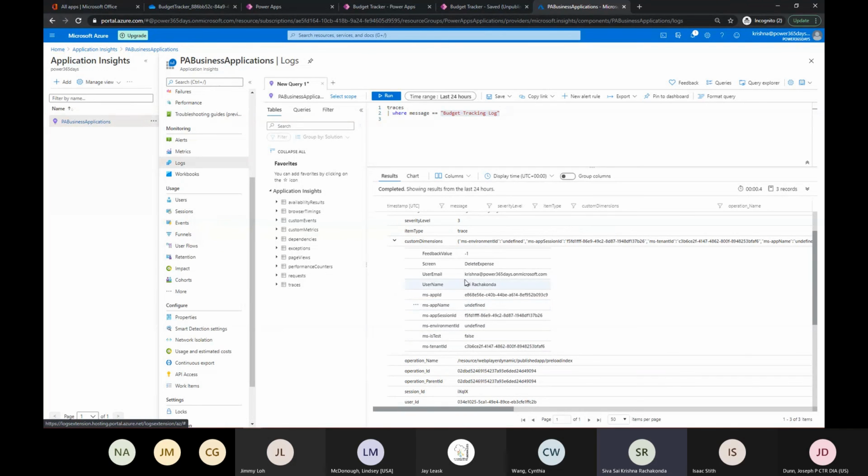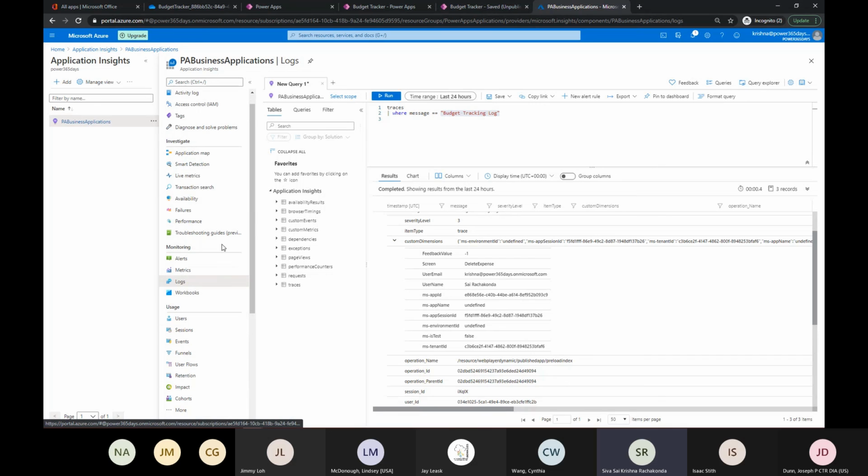So this is what we can do with Application Insights, logging into Application Insights from the Power App. And the other thing, I'm just explaining a drop in the ocean, because lots of functionality is embedded within Application Insights. There is a lot of potential, a lot of features embedded within this one. Each one is very good, and we can get a lot of advantage out of each of these items.